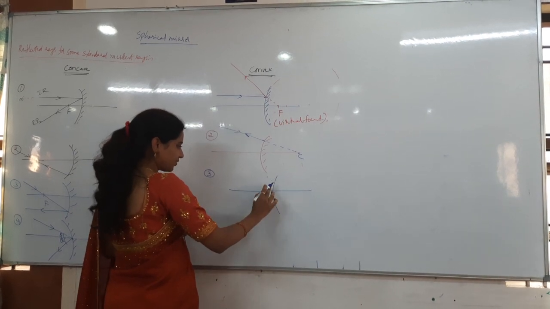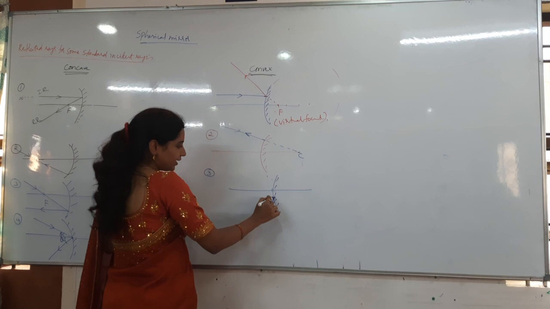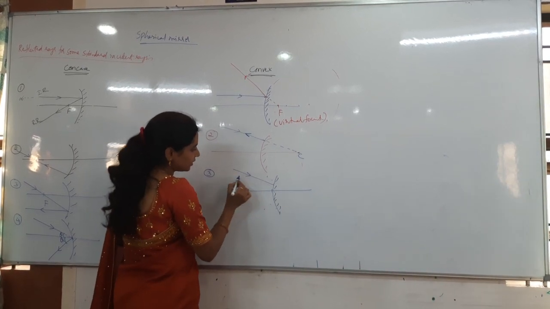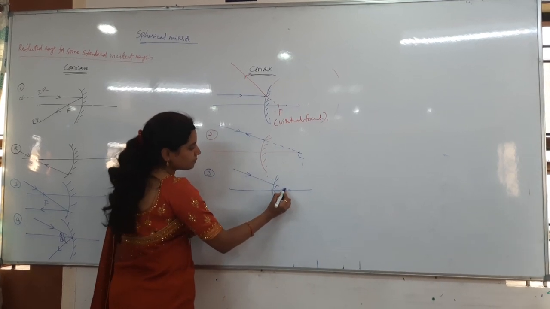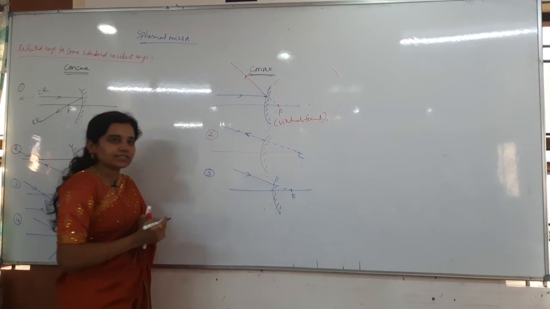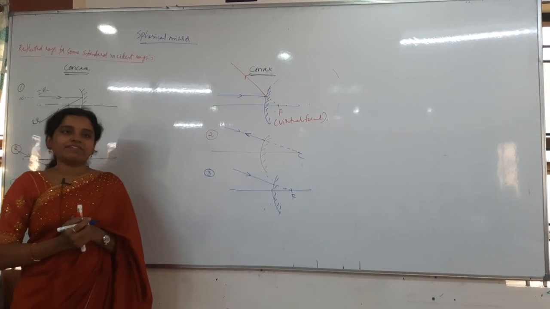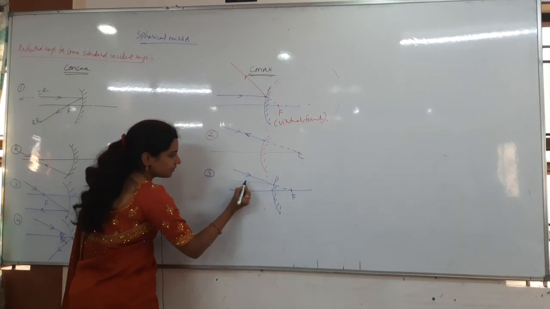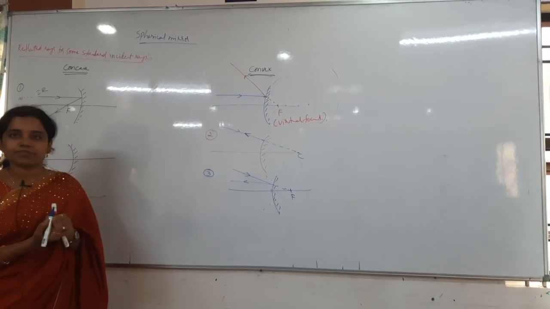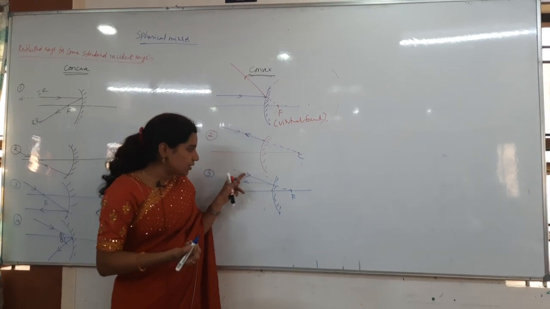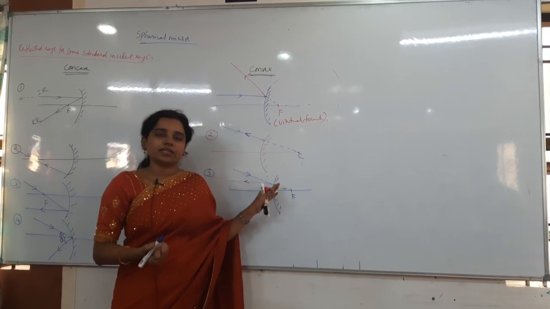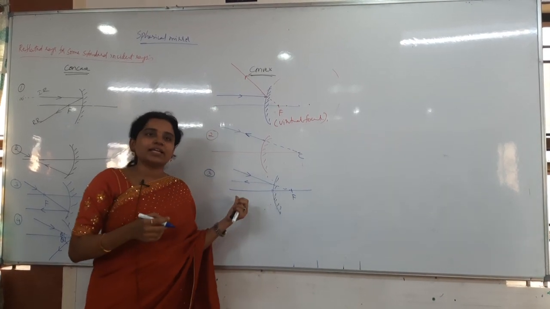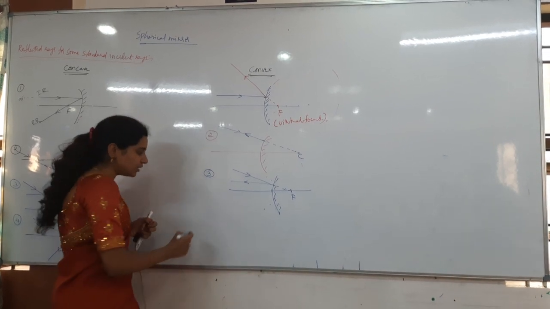Next, again for the same convex mirror, the ray is incident like this and it is appearing like it is passing through the focus. Then how will it diverge? Parallel to the principal axis, so in this direction it will come parallel to the principal axis. Now it appears like it is going through the focus only. It is not going in reality, but it is appearing like that. Now it will reflect back parallel to the principal axis. That is about the third fixed ray.